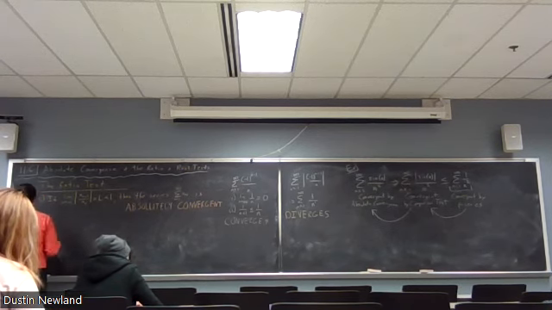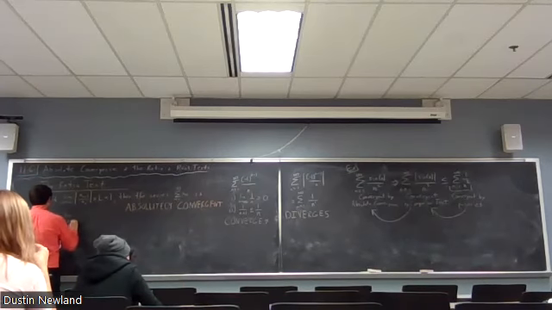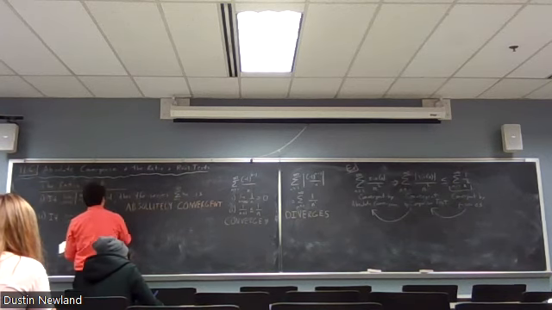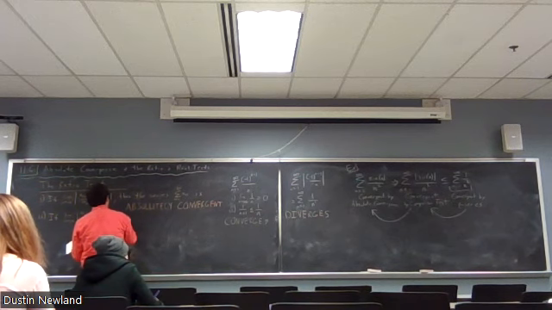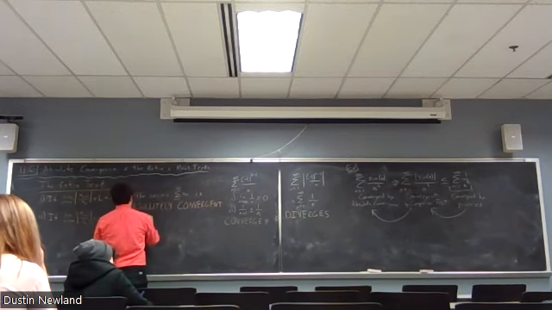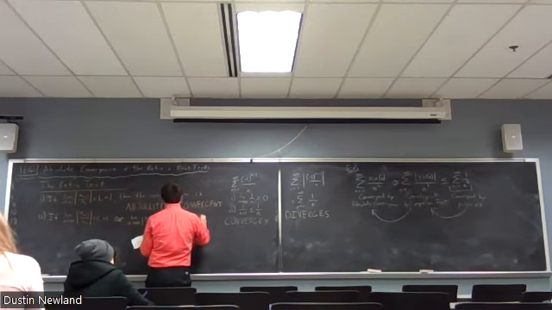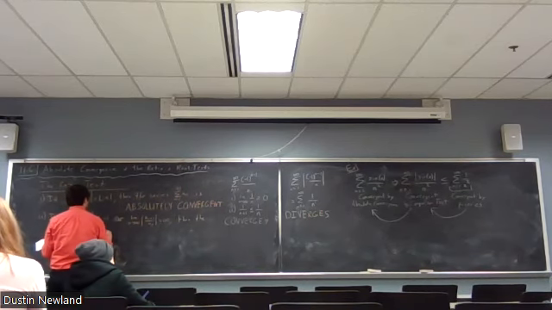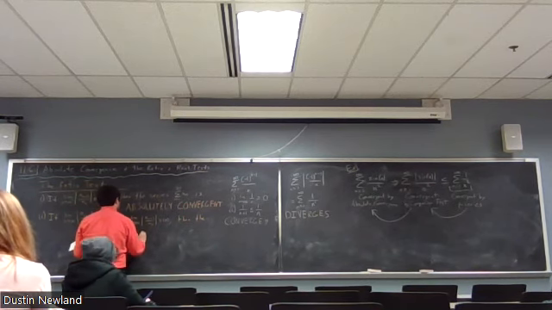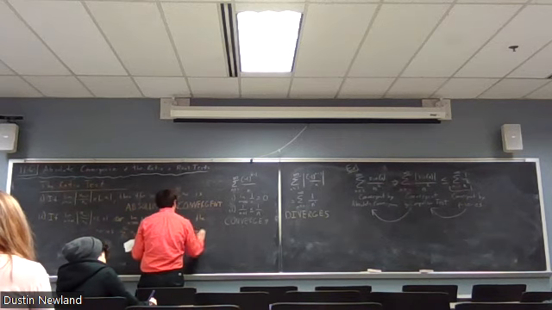Okay. Now, for the second part, if the limit as n approaches infinity of that same quantity, a n plus 1 over a n, which equals L, is greater than 1, or the limit as n approaches infinity of a n plus 1 over a n equals infinity, then the series sum from n equals 1 to infinity of a n is divergent. Okay, here's the second part.